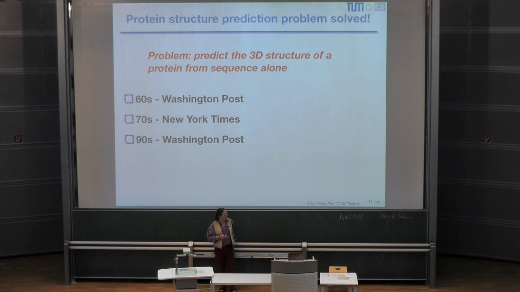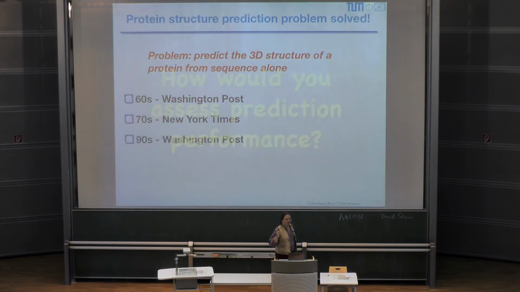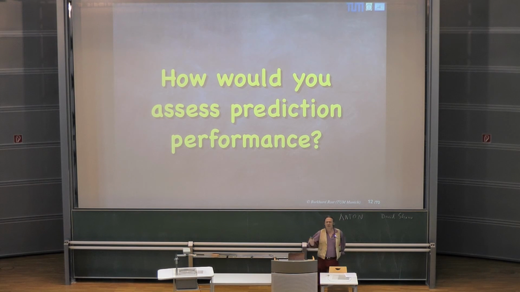IBM threw something at it a decade ago that is many orders of magnitude away from what this machine can do. But again, even with more computer power than we actually have, purpose building a machine for that, for many years with a lot of money, we still don't get at folding one single protein of 100 residues. But now, what is the problem? So I said there were 3 articles that announced that the problem had been solved.